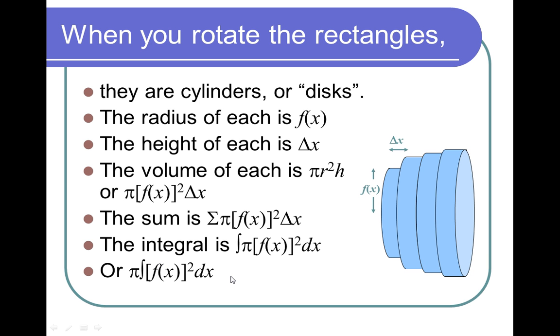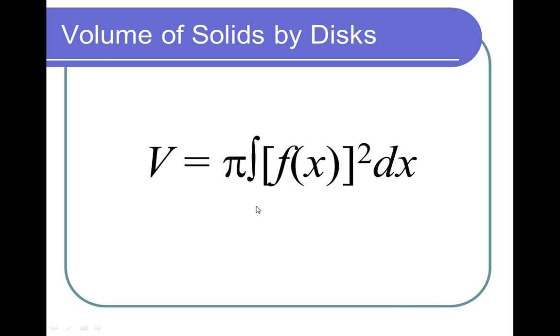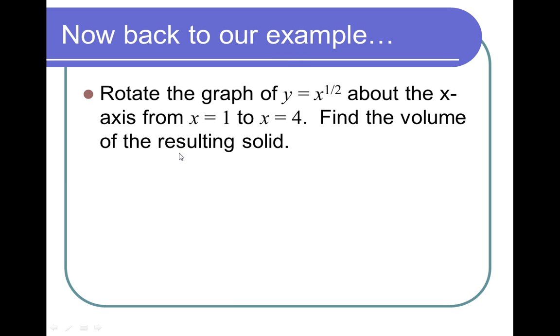All right? So that's the formula you're going to need to know. You're obviously going to start and stop somewhere, so you're going to have numbers on top and bottom of this integral, but the process is essentially the same. So we are going to go through an example of this. In fact, we're going to do the example that I started with. It's going to be the graph of y equals x to the 1/2 from x equals 1 to x equals 4. All right, there's my formula. It's the same one you just saw.